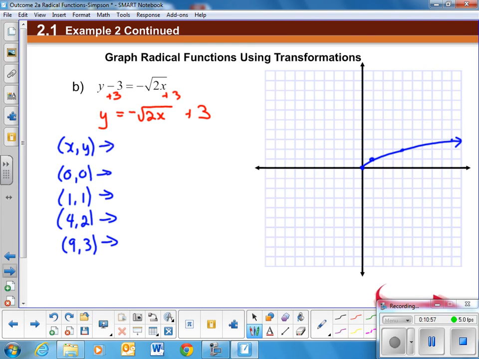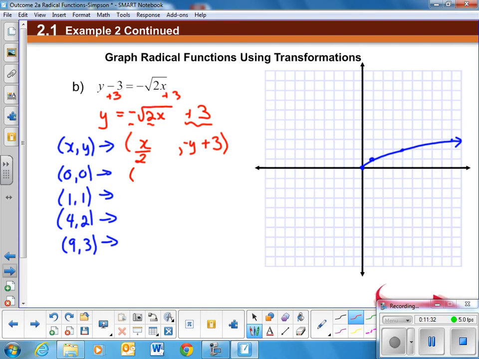And now let's look at our mapping for this newly transformed function. The first thing that we have is this negative out front. It's not under the root sign, so it's outside of the root x base function, and it's going to affect y. The 2 is inside the function, so it's going to affect x, and it's going to do the opposite, so we're going to divide each of our x values by 2. The 3 is outside the base function, so it affects y, and we're going to add 3.